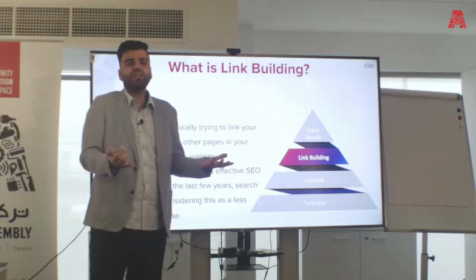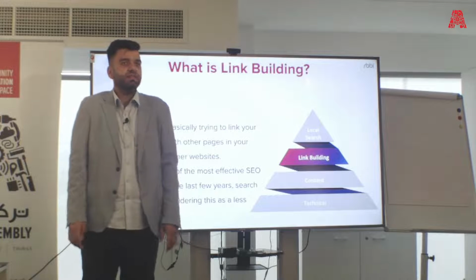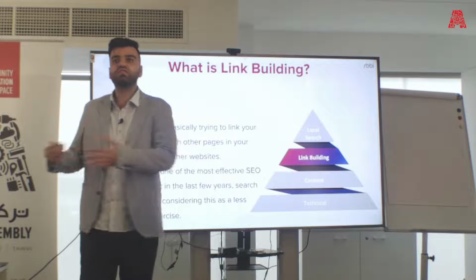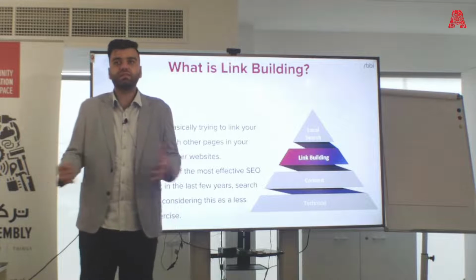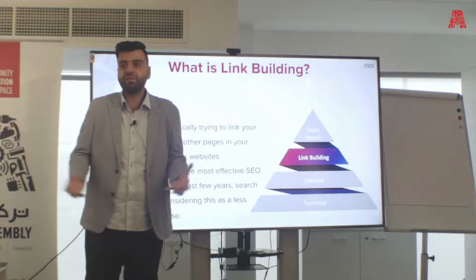Why can't you do it in an easier way, in a nice way, something useful for your users? In the end, what is the point of getting traffic if that traffic will not turn into revenue, into money, or into actual users? It's not about the number. It's not about increasing traffic and getting millions of visits. It's about quality. That's the point.